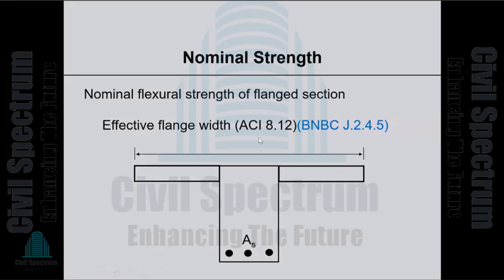Okay, so when you apply loads on this beam, the parts of the slab on both sides act like flanges of that beam. Those also bend, just as the top portions of the beam go into compression, the flange portions close to the beam also go into compression. They effectively become part of the beam. Now, how much of the slab acts together with the beam, that's where the effective flange width concept comes in, okay? So effective flange width is the width of the slab that participates with the beam in resisting transverse loads.